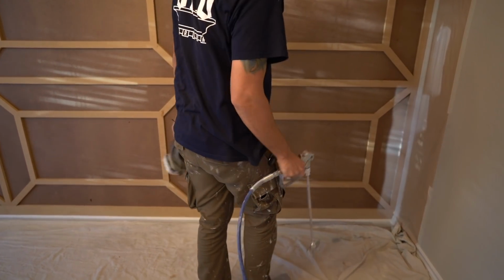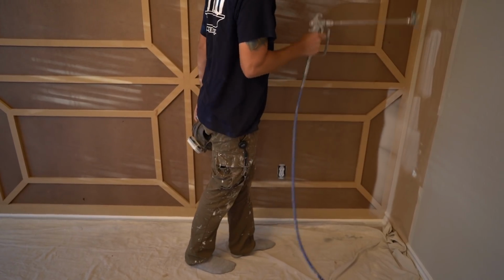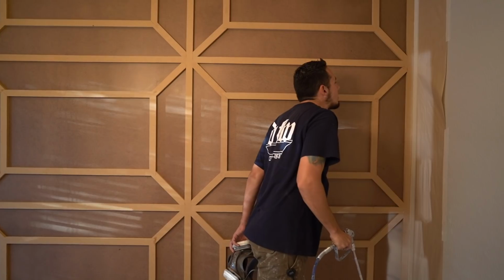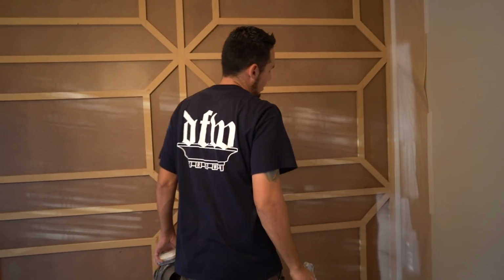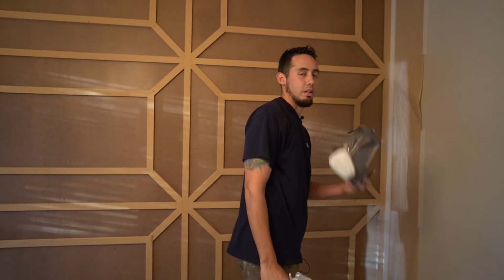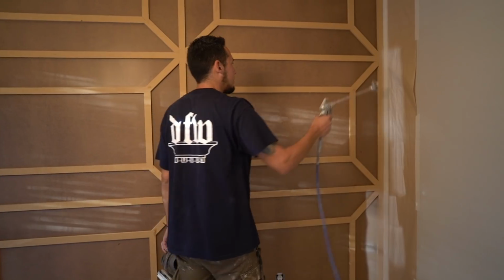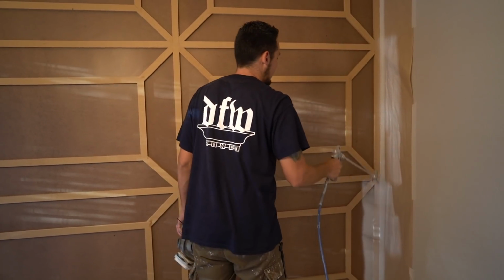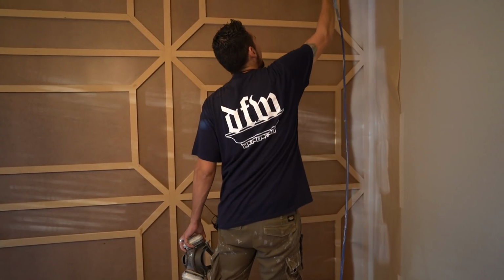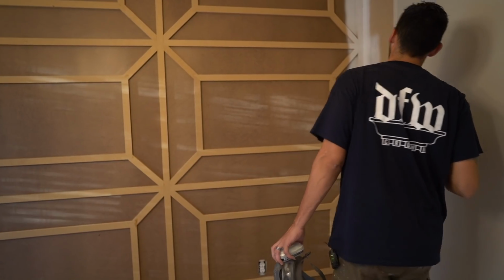And I'll probably, oh, I got some kind of spits there. Let me get that out. All right, that should be good. And I'll probably have to put this on here in a little bit, but I did want to give some talking. So here, I'll hit all this. And this first coat is really just trying to get all those edges.